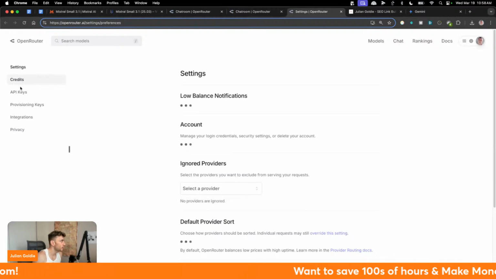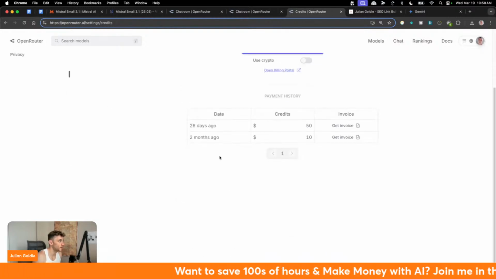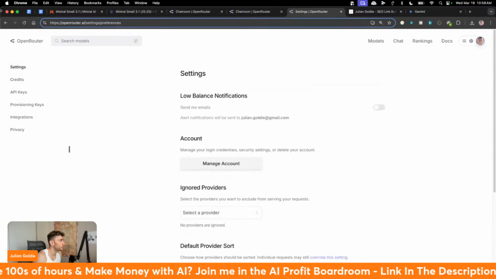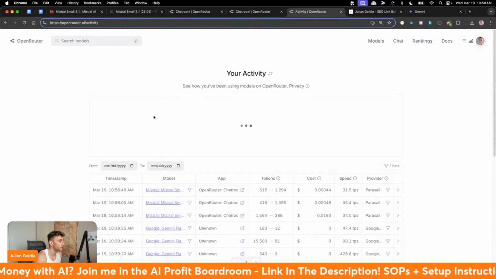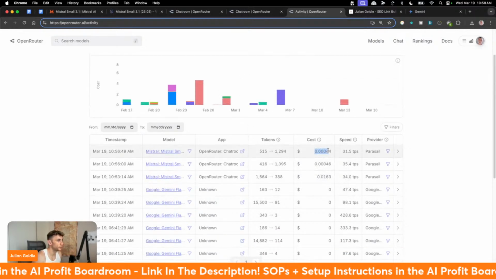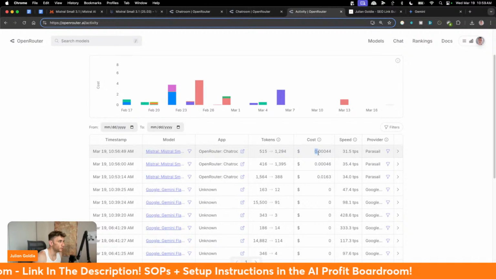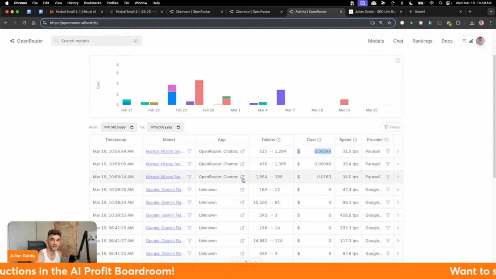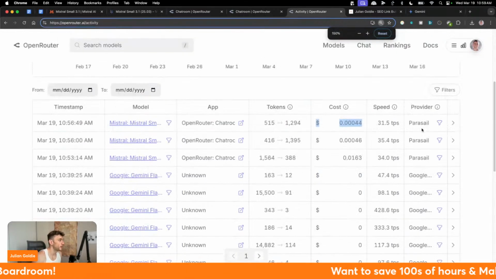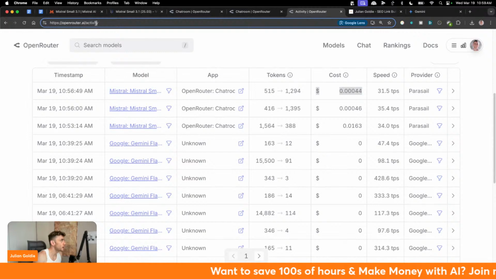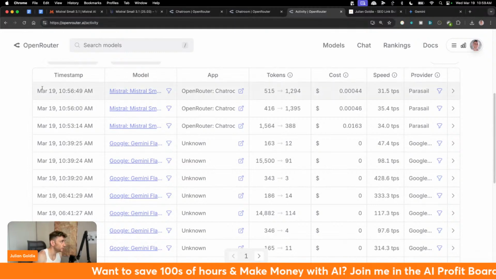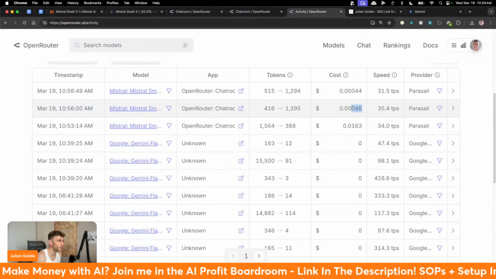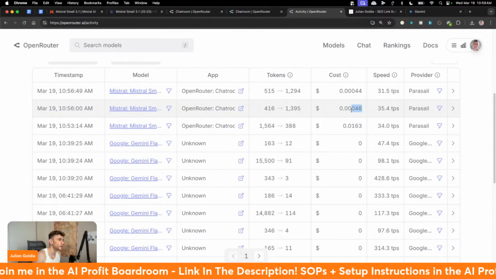So let me just go back inside the credits usage section here. So we've not used any credits for that, as far as I'm aware. Let's have a look. We go back inside OpenAI. Has it charged us? Yeah, so look at that. It's so cheap. It's cost us 0.00044 credits to use that. So it's ridiculously cheap to use Mistral, as you can see right here. And if you want to see what your credit usage is, just go to openrouter.ai/activity, and then you can see the timestamps plus how much it costs you. So that's literally less than half a cent. It's not a cent, it's not half a cent, it's less.